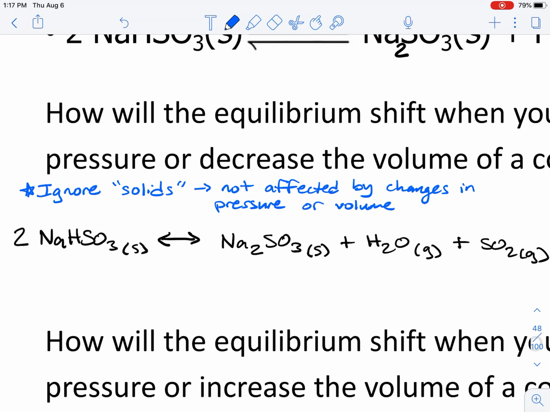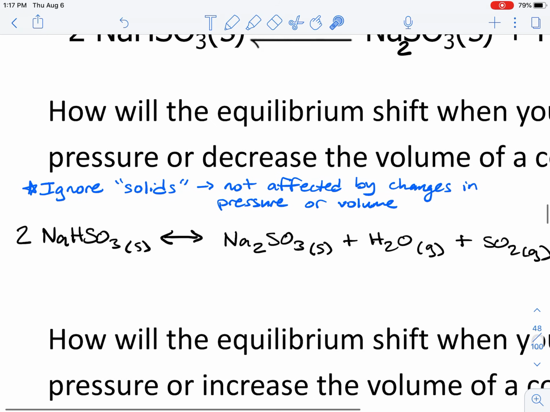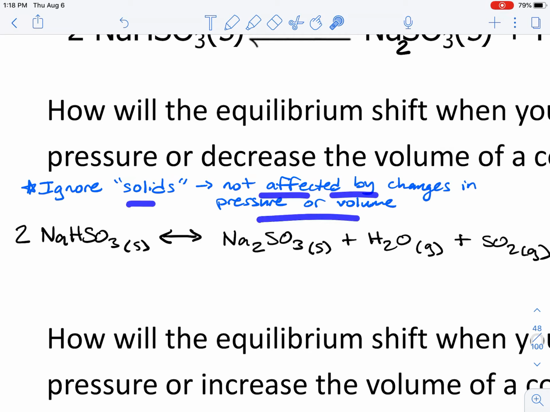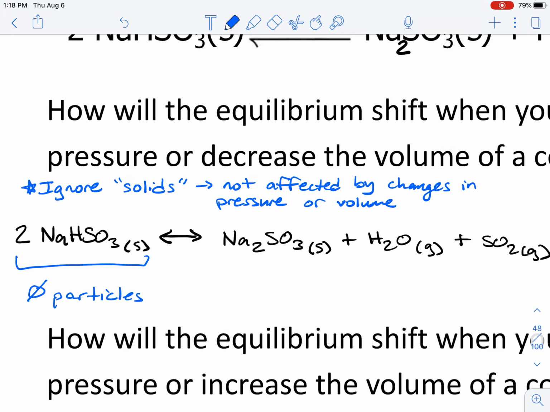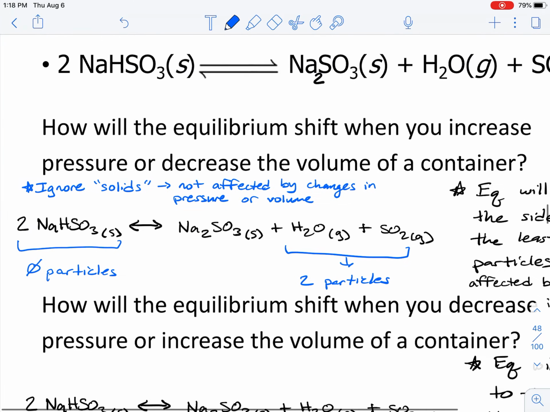You just have to imagine that this is a chemical reaction in lab. In general, if you take a solid and you crush it, then that solid will be affected by pressure and its volume will also change. But that's not typically what we're doing in chemistry. So here we have this specific substance and it's being converted into these substances. In the course of a chemical reaction, solids are not really affected by changes in pressure and volume. So what we really have here is 0 particles that are affected by changes in pressure or volume, and here we have only 2 particles that are affected by changes in pressure or volume.